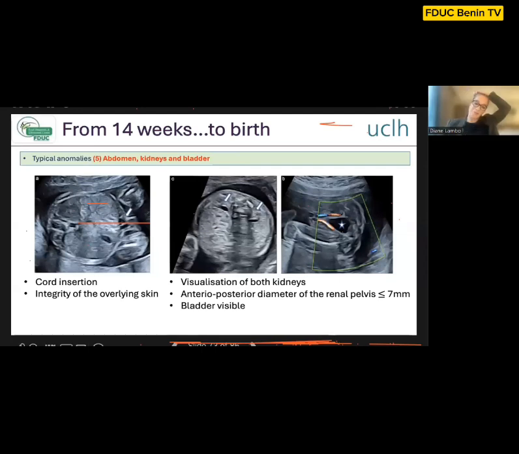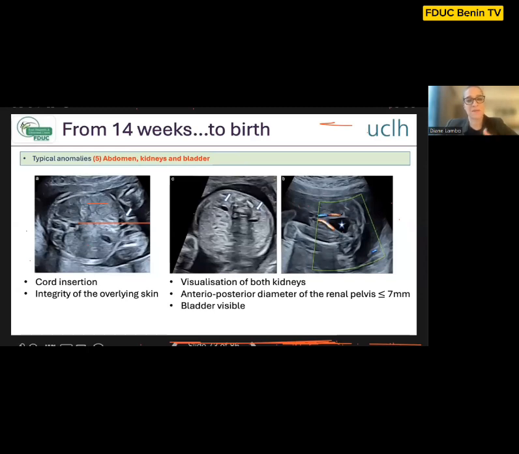Okay, so that's the heart. And the heart is probably the most complex. I remember when I was learning how to scan, I thought, how am I ever going to understand how to scan the heart? But especially if the baby's in the correct position, essentially what you're doing is just sliding the probe all the way up the baby in order to obtain those views. And again, it's just doing it day in and day out, multiple times to identify what's normal, to then be able to identify what's abnormal.